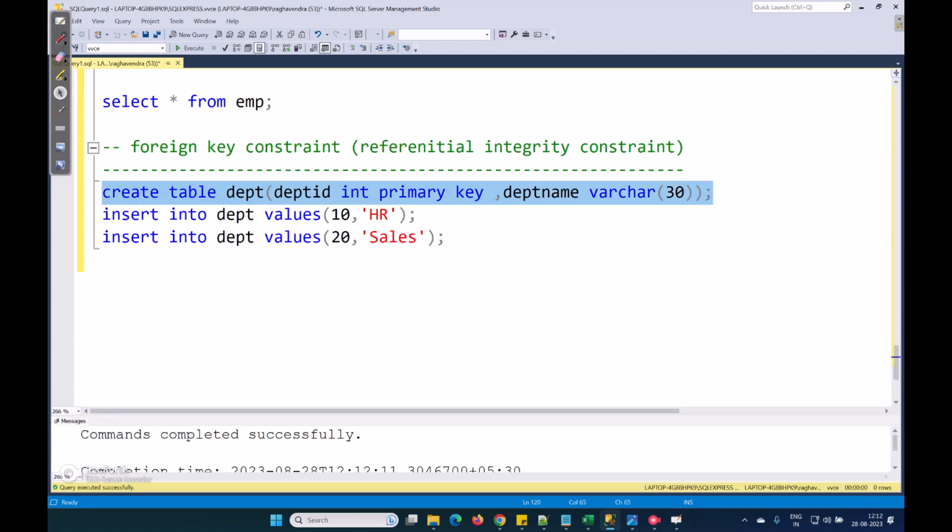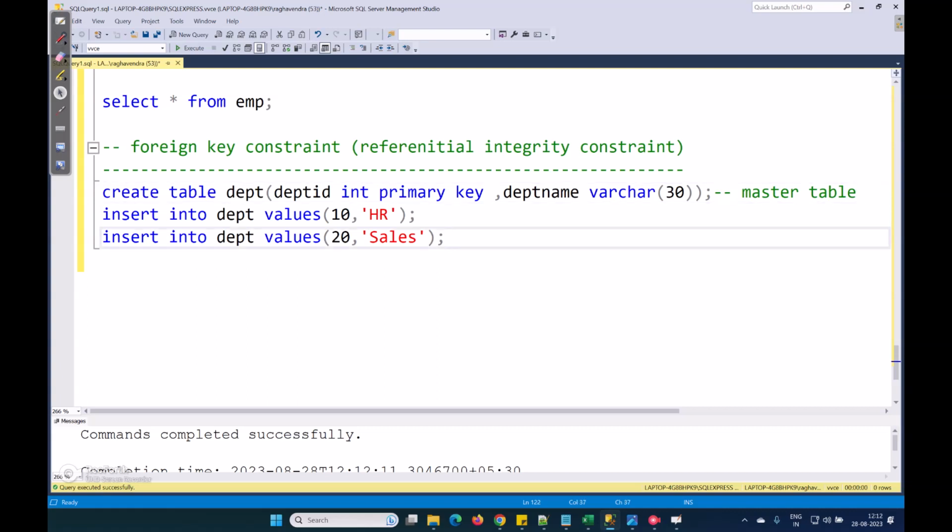So like that, first create a table, press F5 and run the table. The master table is created. So inserting values inside the master table. Only two departments are there, enough for me. Other than these two departments, there are no other departments.